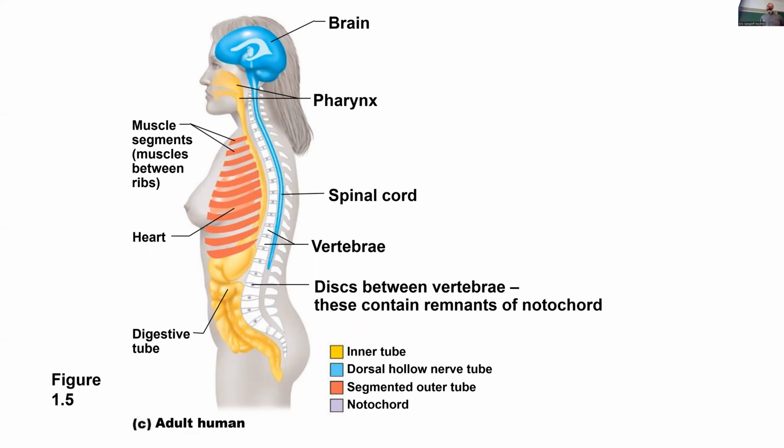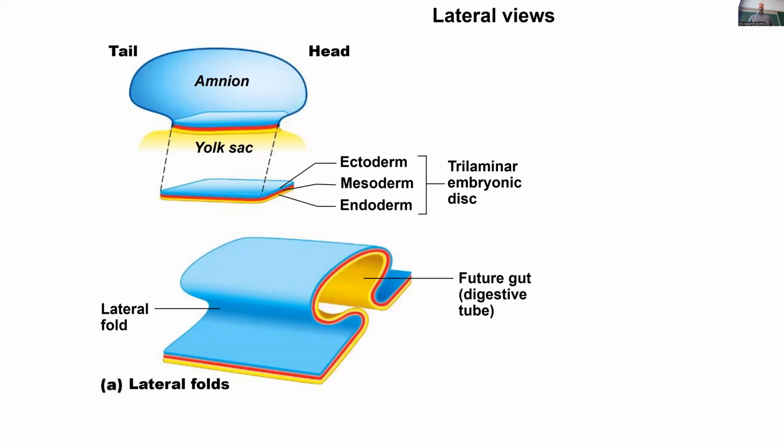Now I want to take a step back and show you where those structures come from. So early in development, we have these layers of cells. Again, I'm going to skip over the early parts about how those early layers form, and instead take you right to here, where we have 3 layers of cells that form that are basically on top of each other. We have what's called the ectoderm, the mesoderm, and the endoderm. So those are 3 terms. I should highlight this. Make sure you know these 3 terms. We're going to come back to that. I'll talk about each of them in more detail.